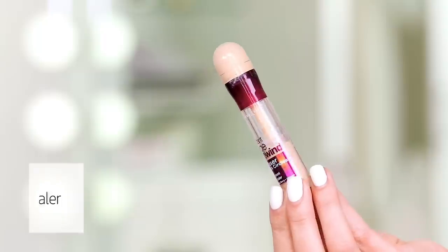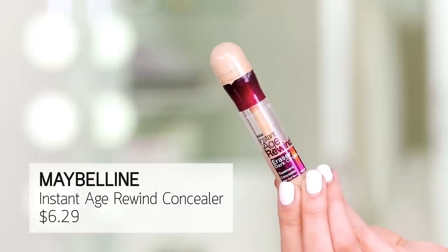We're going to do a little brightening first before the contour, because that's usually the better way to get a good result. I mean, you can do either, it doesn't really matter that much. But I am going to go in with an old favorite. This is the Neutralizer, the Age Rewind. I love this. I think I will love this one forever. It's been one of the few items that has always had a place in my collection and just stays in a drawer, whether I'm really into it or not.